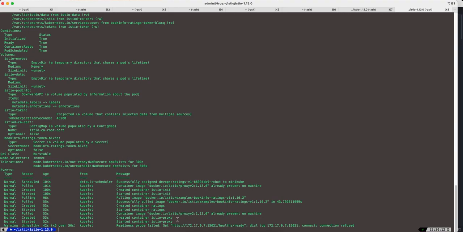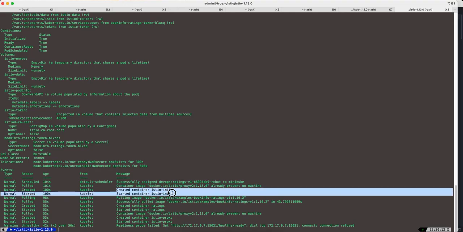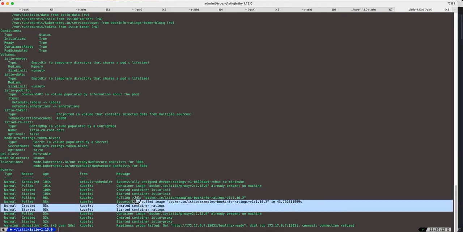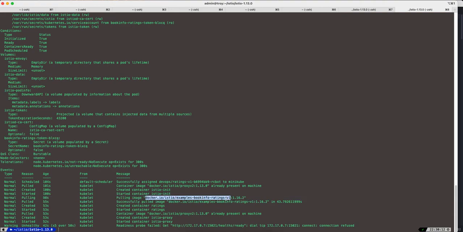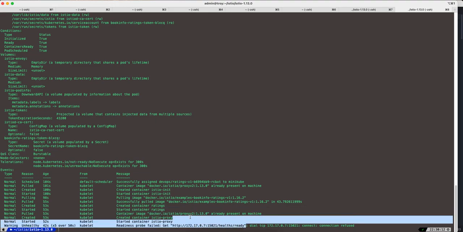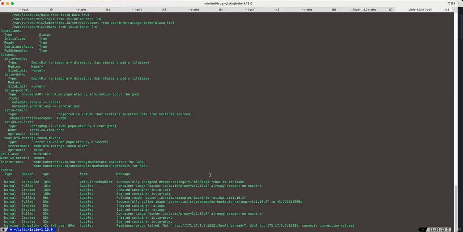And if you see, this is just the events. The created container is istio-init, then it started and exits. Then for the business application, which is here the ratings app, that image is pulled and started, and along with that the Istio proxy container started, and the health is good. I think this will come up, not an issue, right?